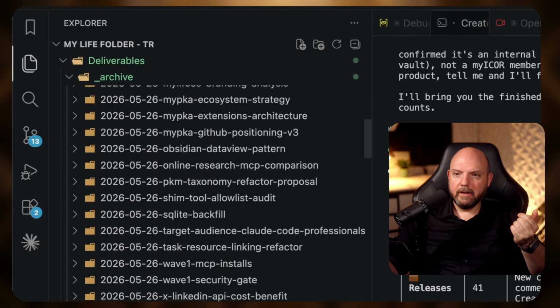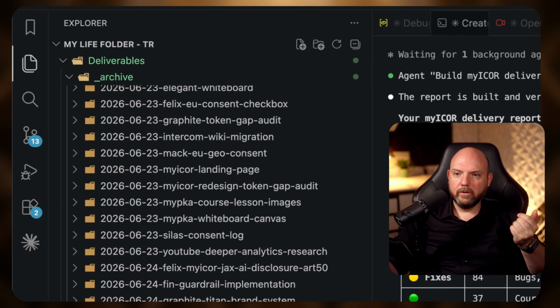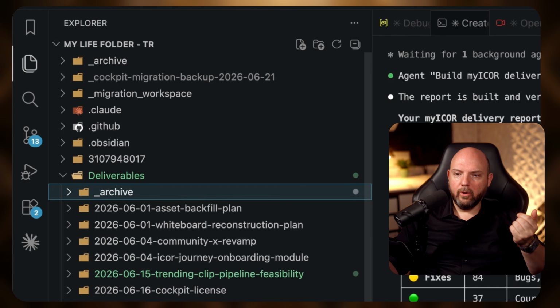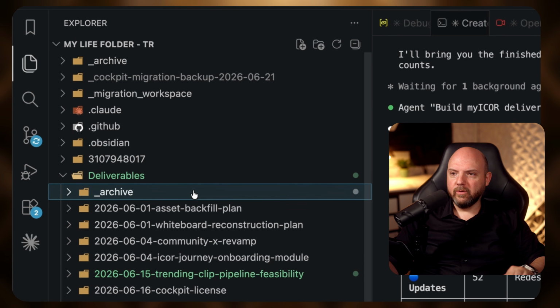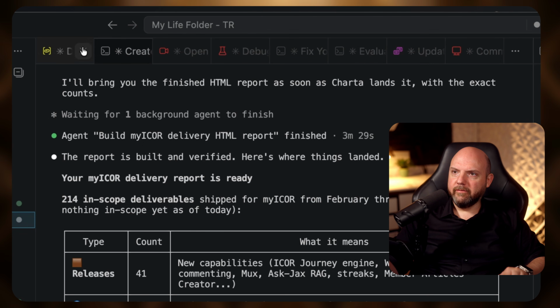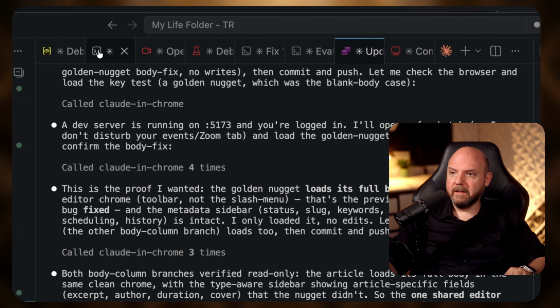So when you go into archive, you see there are a lot of things that I worked on in the past, and that's still there if I need a later reference, and it's all backed up via GitHub as well. So if anything breaks, I can roll things back. This is how I work every day. As you can see, there are a lot of other terminals open that I'm currently working on, just so you see that I'm actually using Claude a lot every day.